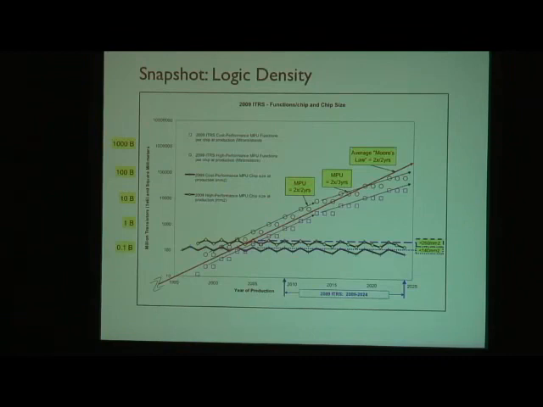And this is true for logic density, memory density, and flash chip densities. So basically, the current 2 billion transistor chips will be 100+ billion transistors in 2023.